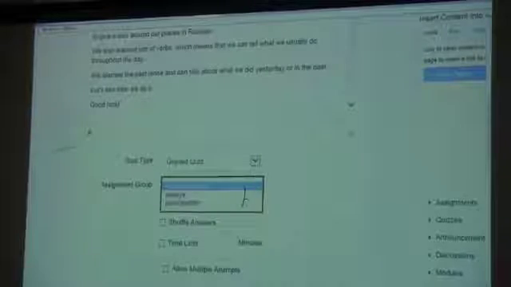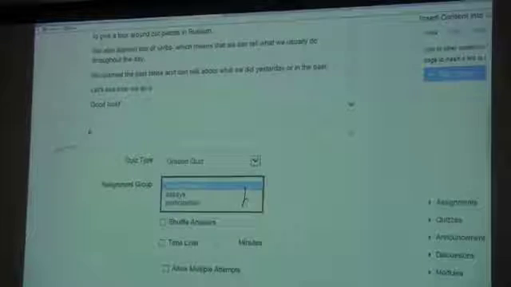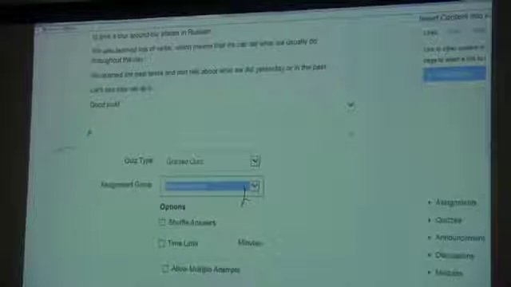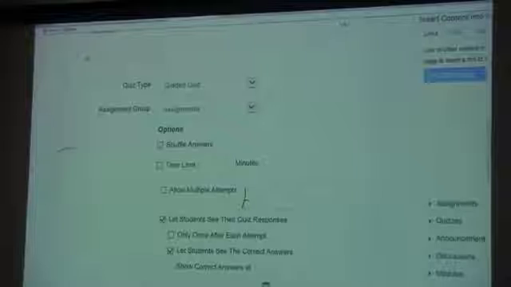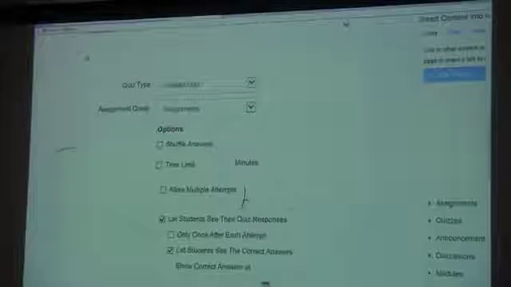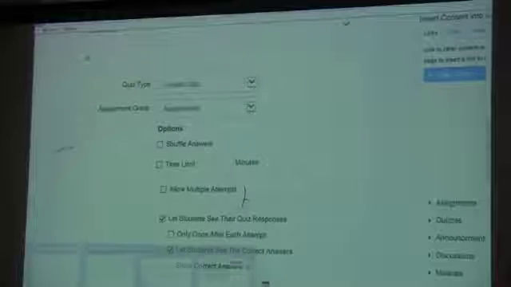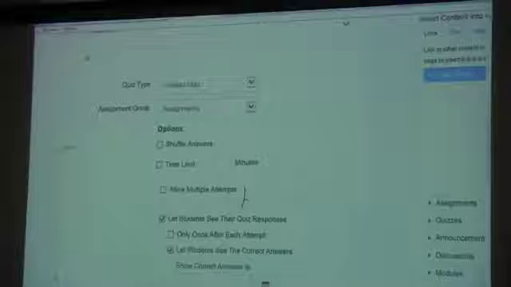So you can do it as a practice quiz or as a graded quiz. And again, if you want group assignments, you can choose, but we're doing individuals, so I'm not putting anything here. Options. Again, this is a kind of cool feature. If it doesn't matter, if we go back to this quiz original.